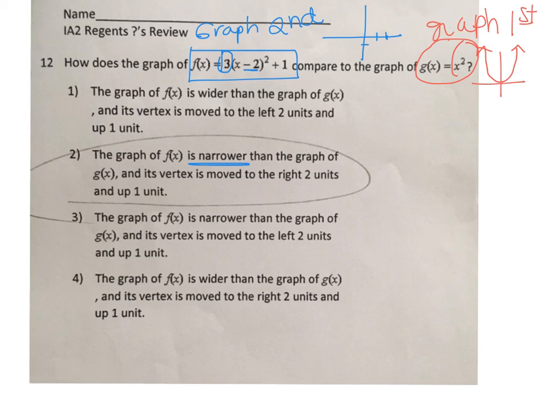Another thing is what it did is they added a number to the whole entire function. So that's a vertical shift. And being that it's positive, it's a vertical shift up 1. So I get a graph that looks something like this. It's not going to be as wide as the original. It got pushed over to the right 2 spots, and it got pushed up 1 spot. Okay, so I'm going to write the rules here.